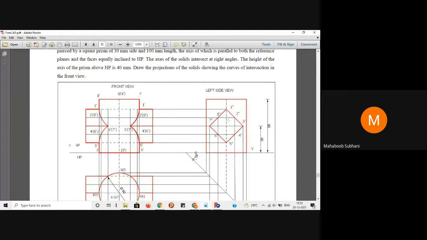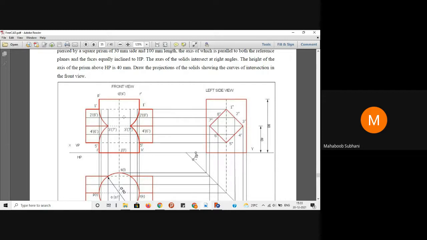Now from this part, we will project to the bottom, vertically downwards. So why do we do these projections? In order to get the smooth curves. Okay, so you'll come to know the importance of this when we draw here.